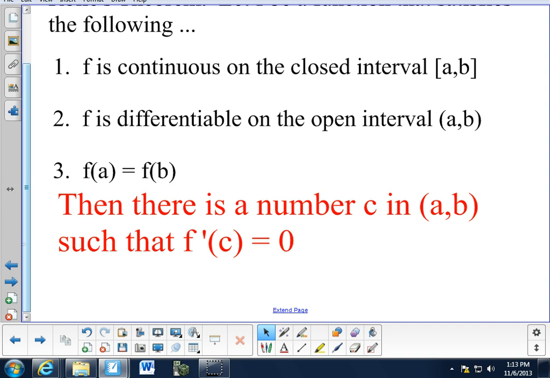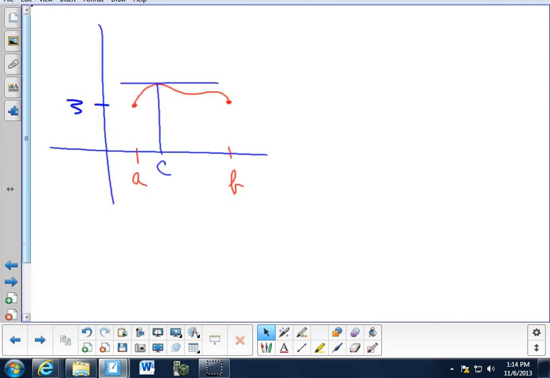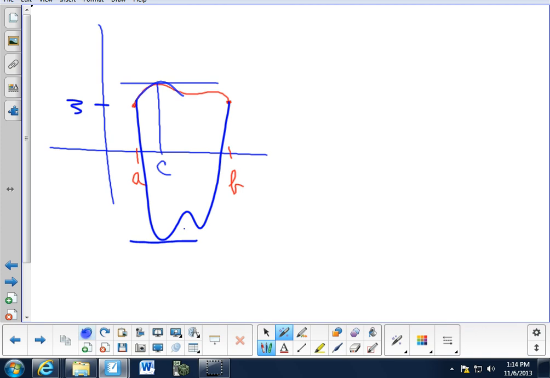Now what's that mean? There's a max or a min. Yep. Essentially, graphically, it means this. If I am here, and I end up at the same level over here, the only way that I could get back down to that same level is if somewhere it turns. It's got to turn somewhere and come back down. Or the graph could do this kind of a thing. But somewhere there's going to be a horizontal tangent. Maybe there's more than one.